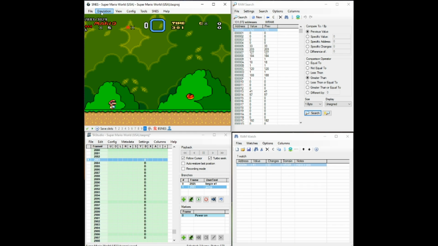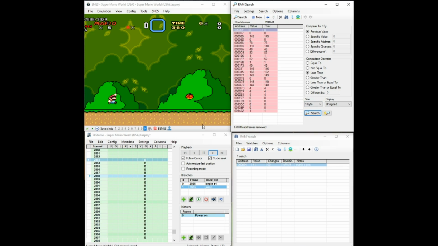Because the top of this view screen here would be the least value you can get on this screen here. So what I'm going to be doing is I'm going to be choosing less than as he jumps. Because as he goes up, the value will decrease. Right? Okay, so search.